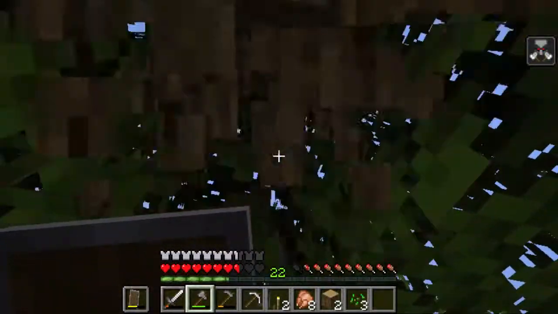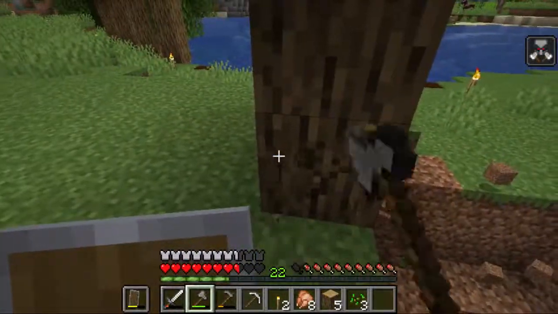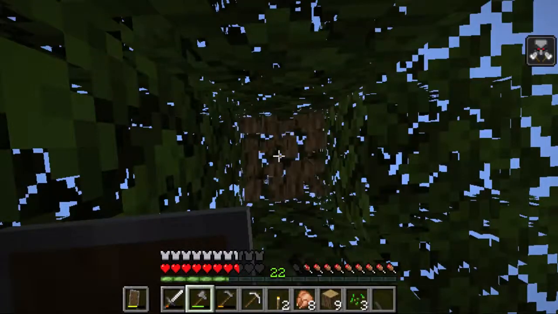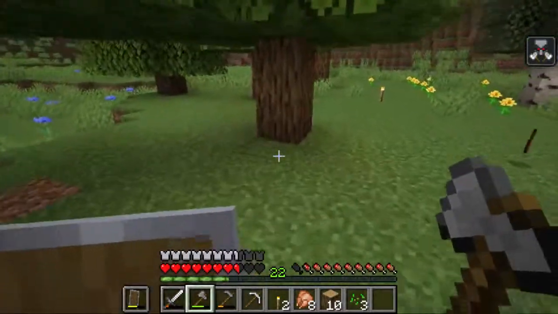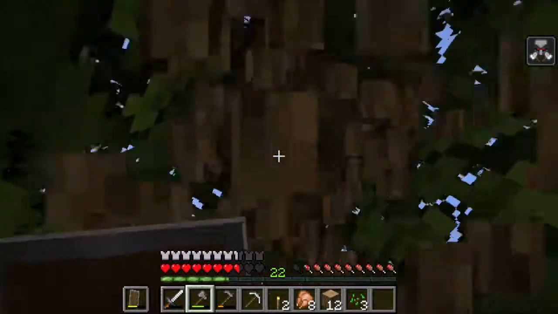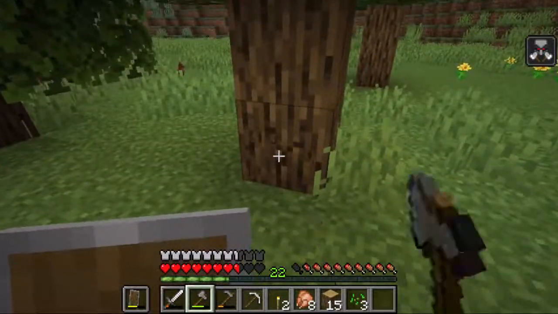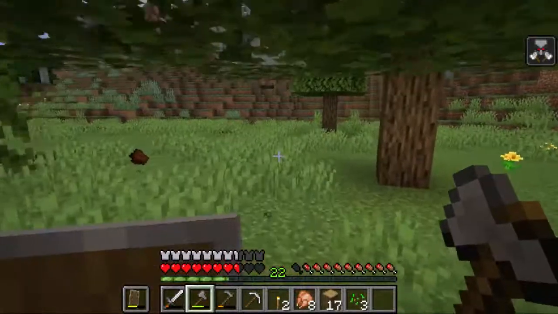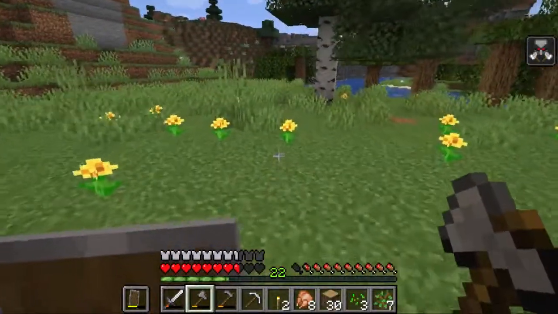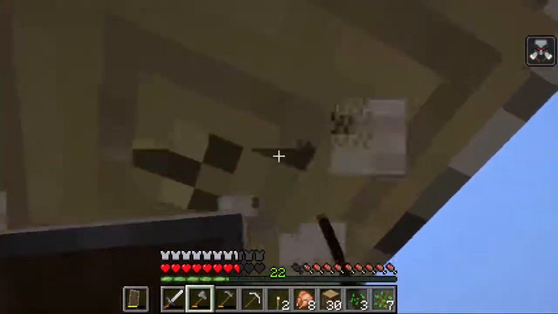I'm just gonna get rid of some of these. To harvest your tree farm correctly, when you cut the trees down, wait for the leaves to disappear, and seeds will fall from the leaves as they're disappearing, allowing you to build more trees. Also, when you're building your tree farm, you have to build them quite far apart from each other, otherwise they won't grow.